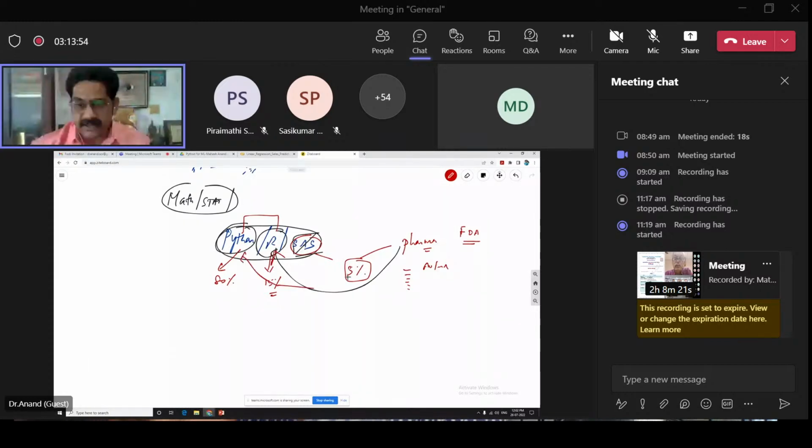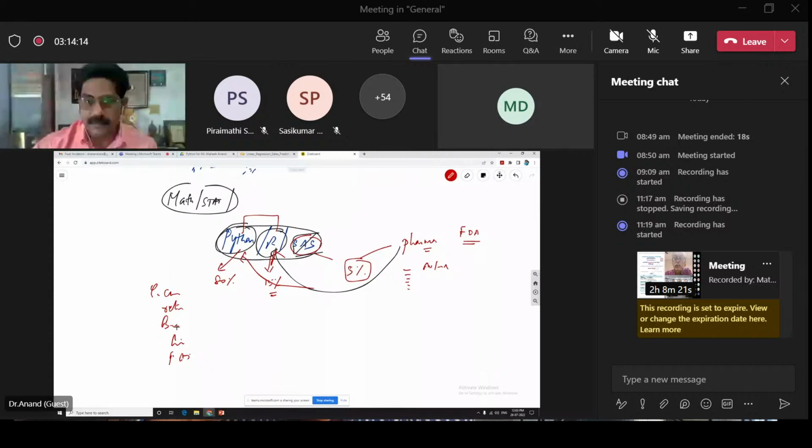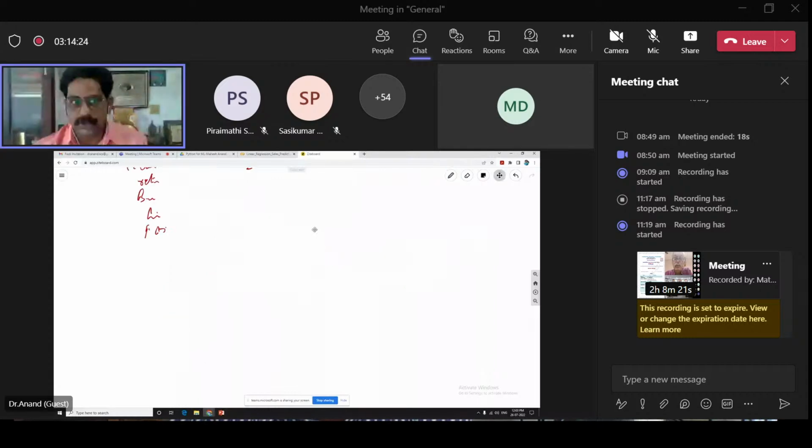Other than the clinical research and pharmaceutical domain, the remaining domains I'm talking about, e-commerce, retail, banking, finance, food industry, food processing and agricultural industry, all other industries are using Python extensively, including computer vision applications and time series applications. So even for the demonstration, I'm going to use a Python tool. Okay, Python tool only I'm going to use.